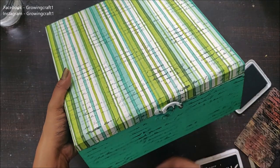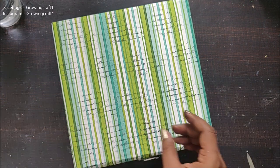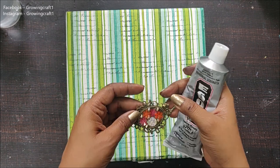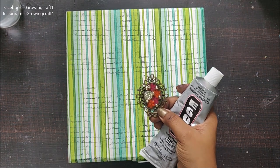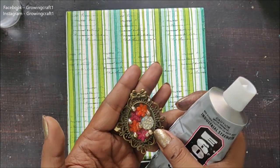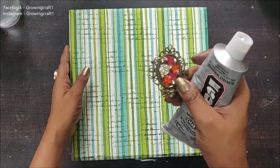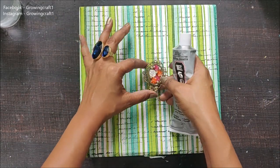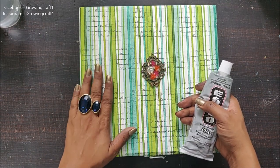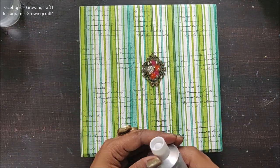Okay, so here I am, absolutely done with my stamping work. Now if you remember, sometime back I did a video on resin art, and I had created this beautiful pendant which my daughter is not using, and honestly I also loved this so much, and I thought of using it in some of my craft projects. I think this is going to really pop out well because it has all the shades of pink and orange, and my box is in complete green color, so I thought this contrast color will come out really well.